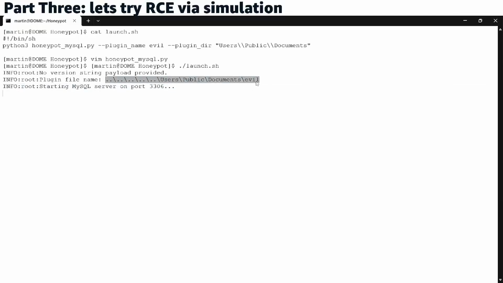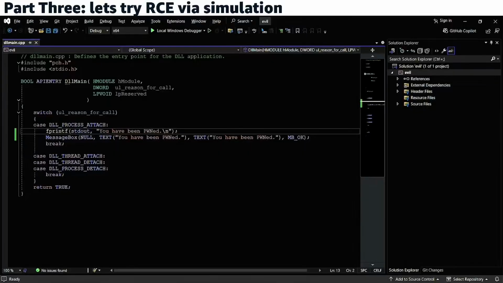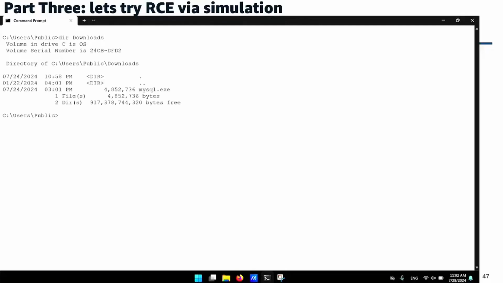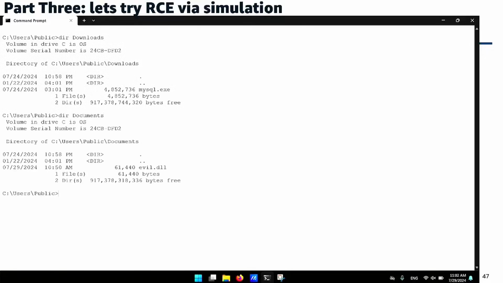So now we start listening on our port. This is our payload, the DLL. We compile that DLL, and now we log in. We have our MySQL command line client for the simulation. In reality, it would have been their program.